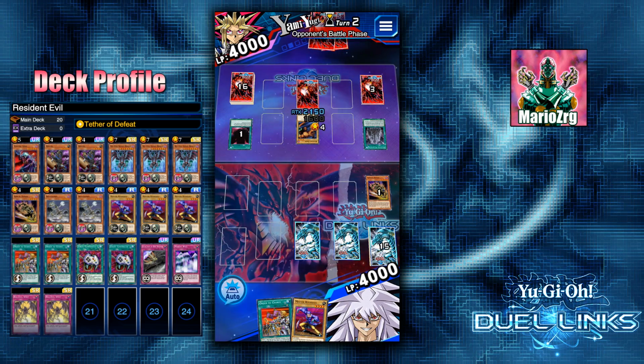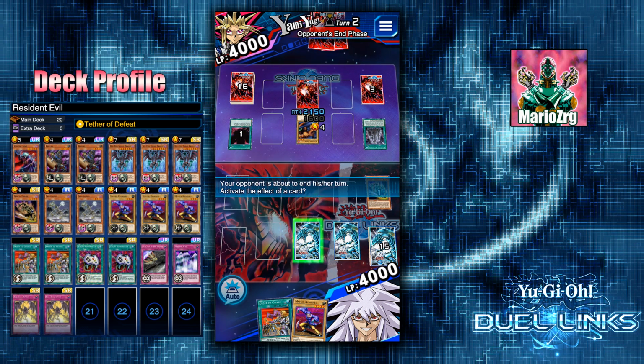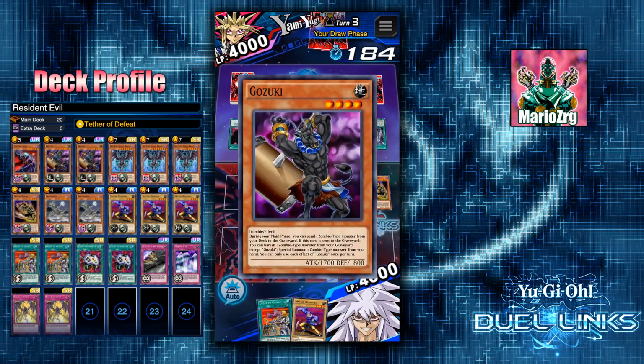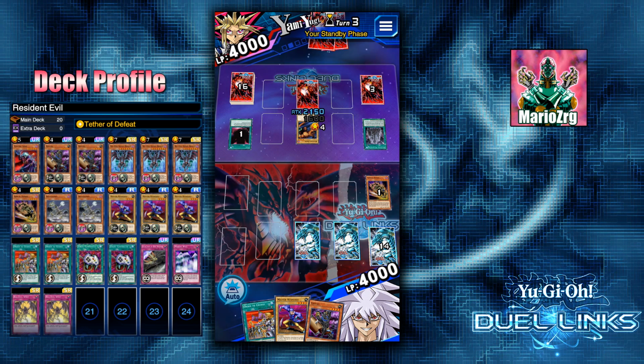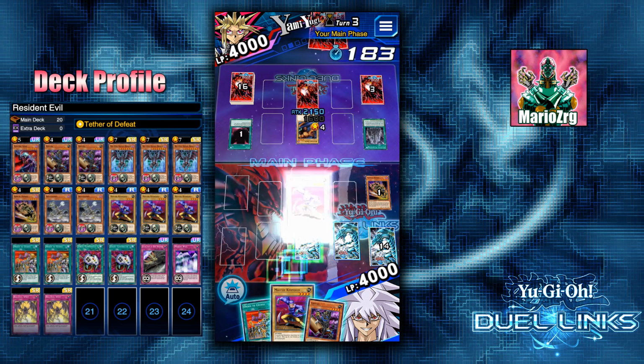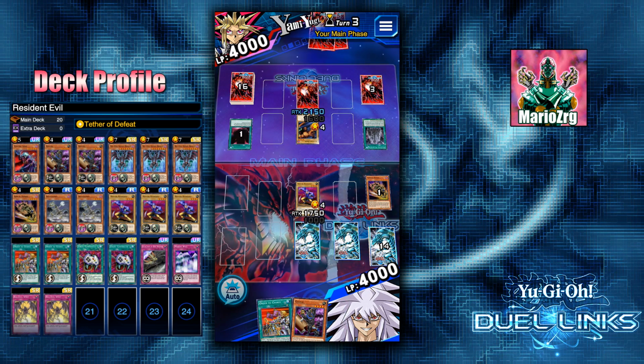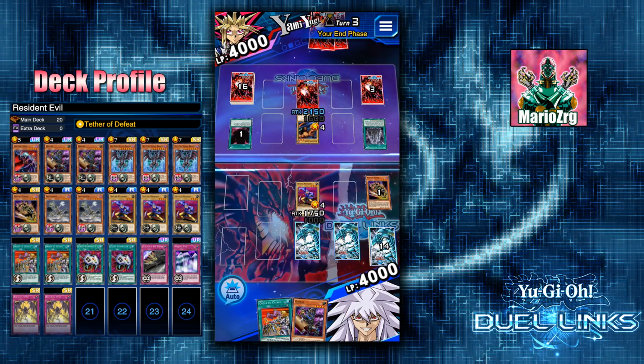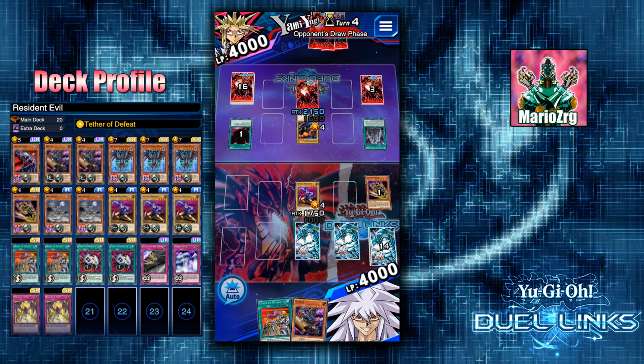If I had 1 Red Eyes Spirit, I would have used Gozuki, but I need some sort of defense. Let's hope he attacks into my Mirror Wall. Oh, and there's the Gozuki. Okay, so we're good. Just gonna normal summon the Kionshi and end my turn. There was a small delay, so he probably has something like Enemy Controller, Windstorm, Mirror Wall. Let's see what he does.